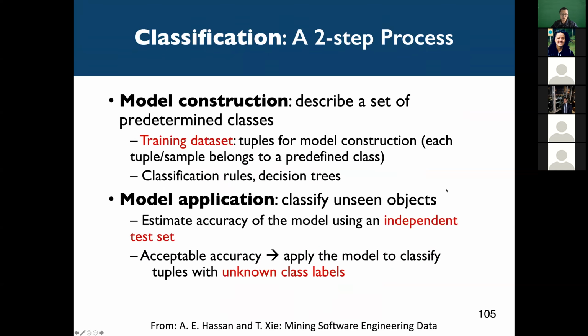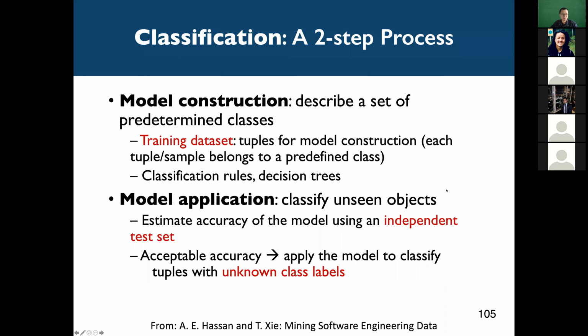Classification is usually a two-step process. The first step is model construction, where we train a model to describe predetermined classes. We have a training data set in which we know the class, the label, of each data instance, and we have the features.